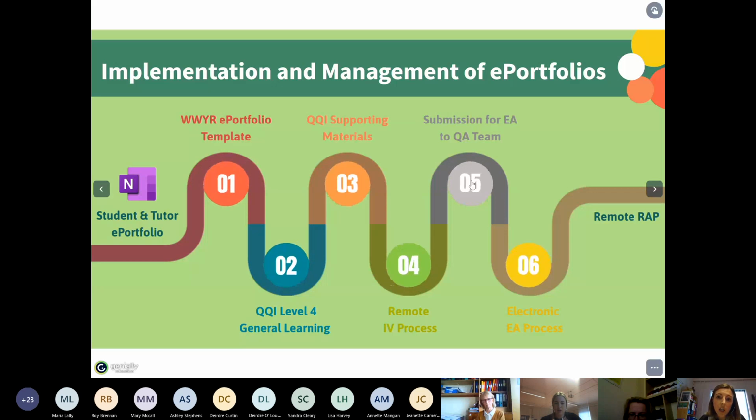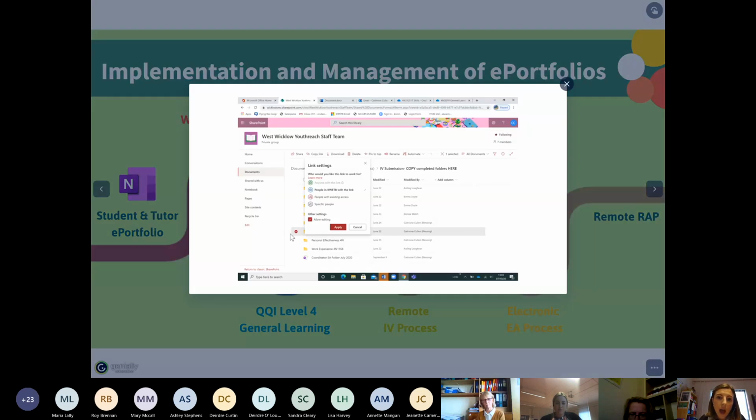And then that would lead on to the submission we made to the QA team. You will see there the list of subjects just briefly under that box. I purposely put that link box in. It's something myself and Rachael discussed, just to highlight that when we were linking our ePortfolios to the QA office, the shared folders that Sandra would have shared with myself, and like she would share with all of you in terms of assessment, we had to make sure that whoever we were sharing them with had editing privileges and stuff like that. So that's why I showed that link box. That's a technical thing, but it's actually very important. So that basically is the IV submission box there.